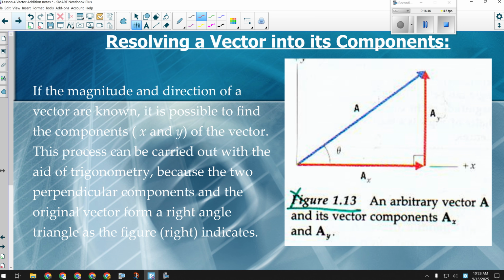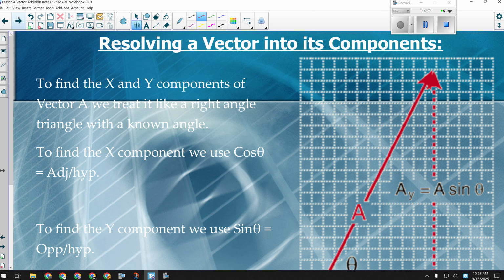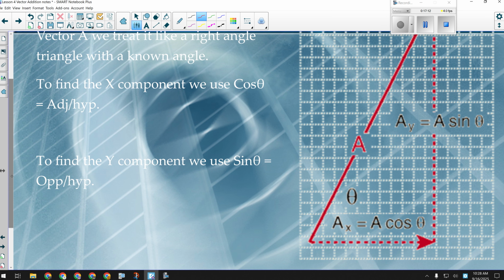Okay, so here's what we did with the blue triangle. We had the hypotenuse and we had the angle, and we wanted to figure out how far over horizontally it goes, how far up vertically it goes, right? And all we did was use sine and cos to do it. Everybody with me there? Okay, so to find the x and y components, this is what we did. We discovered that x was adjacent, so we went hypotenuse times the cos of theta and got this side. We found y was opposite, so we went sine of this angle times the hypotenuse, and we got those two sides.